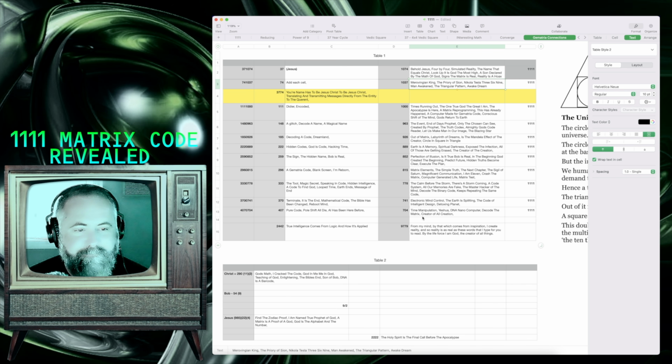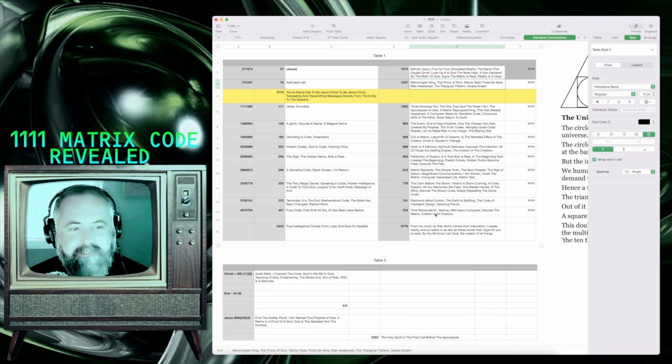It's an interesting thought. After the split, we get 0704. You drop the first 0, so we're left with 704. That gives us time manipulation, which would tie back into the Mandela effect, because if we're not going back in time, we're just changing the code of the time sequence, then that could be time manipulation. Stumbling over my words here. Then we also get Yeshua. And then we have DNA nanocomputer and decode the matrix. That's kind of what we're doing. And creator of all creation.